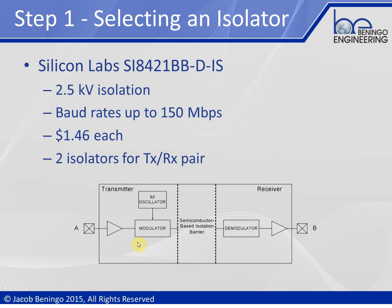With this RF isolator you get the ability to transmit data at up to 150 megabits per second. It's going to provide us with 2.5 kilovolts of isolation between our converter and the actual electronics we're trying to communicate with. On one side you have the UART transmitter, and data is transmitted across an isolation barrier via radio waves; the receiver side demodulates it and outputs standard 3.3 V or 5 V logic. The package actually contains two isolators, so you can do bidirectional communication with a transmitter and receiver in the same chip.